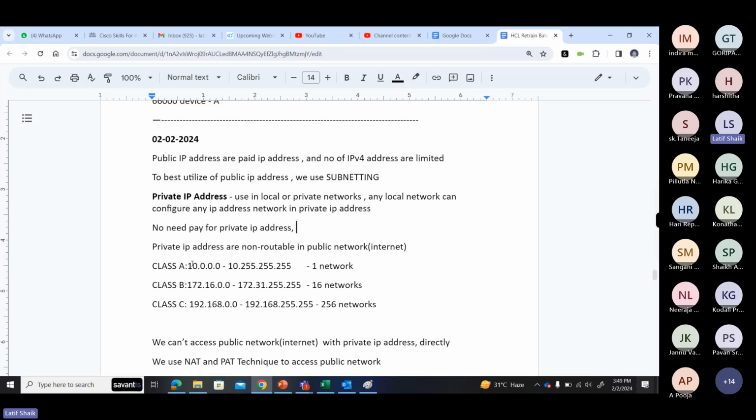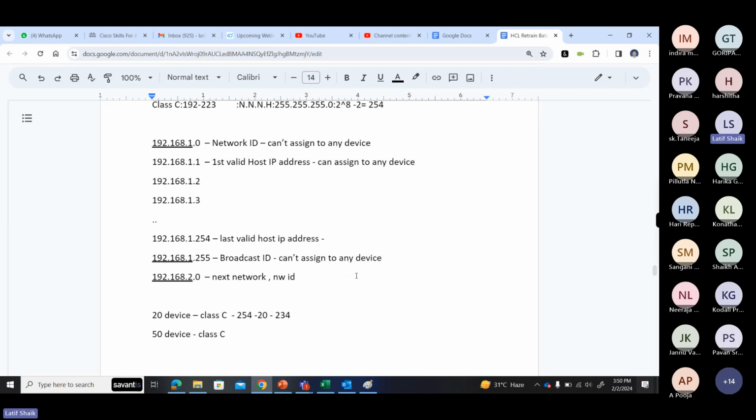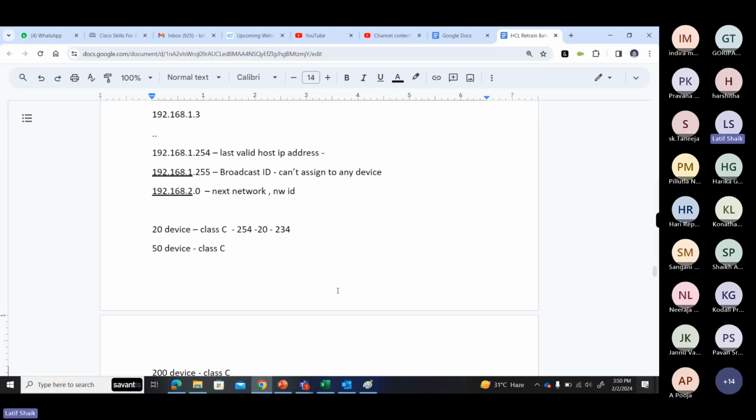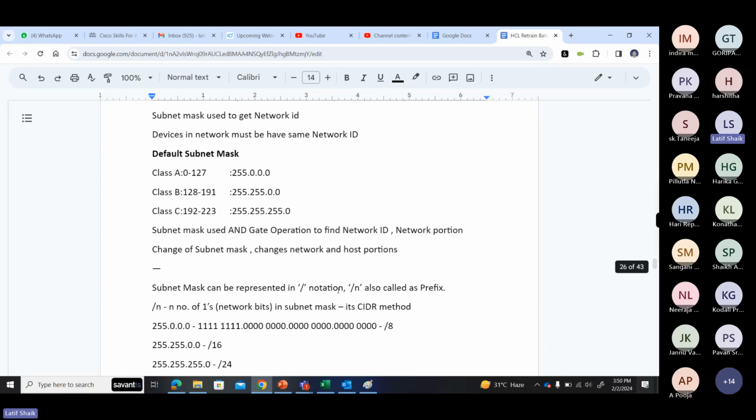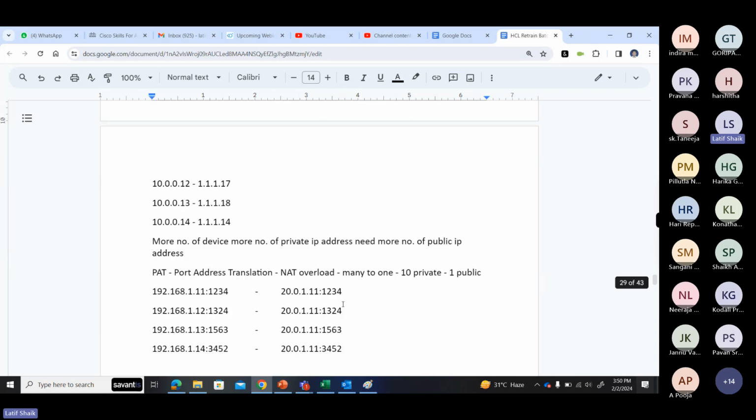What is that range? From class A, it is the 10 series: 10.0.0.0 to 10.255.255.255. It's only one single network. So why should I use this particular network? For example, if in my private network I have more than 65,000 systems, I have to go to class A only.